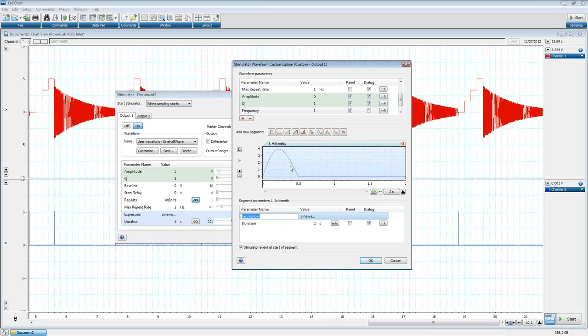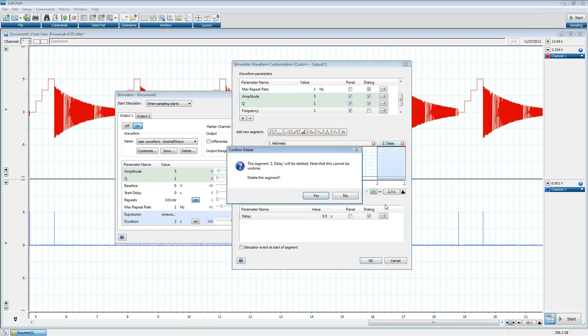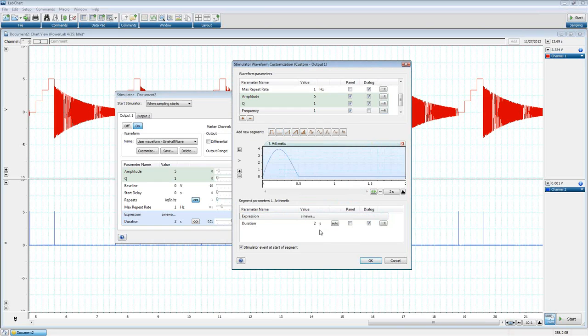All right. We can also set the duration of this window we're seeing here as well. We can set delays in here if we want to. I'm just going to leave things kind of basic here. So if I wanted to, I could say, well, I want to see 3 for that. That needs to have a duration of 3 seconds, and we get our 3-second duration for the waveform, or for this segment, I should say. And I can say stimulator event at start of segment or not. That's why we were seeing it before here.